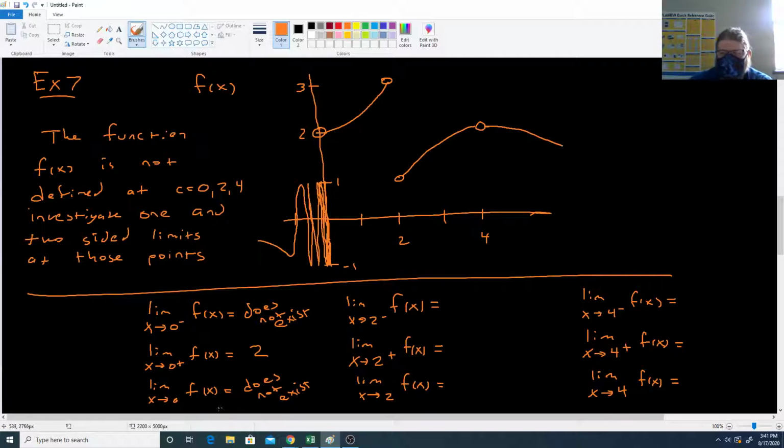Again, for this two-sided limit to exist, both the one-sided limits need to exist. Since the left-hand one didn't, we were already done there. And if they do both exist, they need to be the same number. In this case, one of them didn't exist, so the two-sided limit can't. All right, let's see. As we approach 2 from the left, our y values are up here on this part, so we get 3 back. As we approach 2 from the right, our y values are along this little bit of the graph, so they're approaching 1. So this time both the left and right-hand limits exist, but they are not equal, so the two-sided limit does not exist.